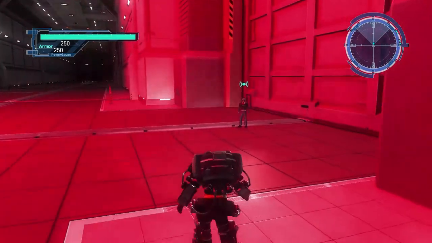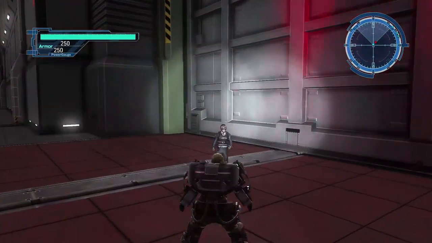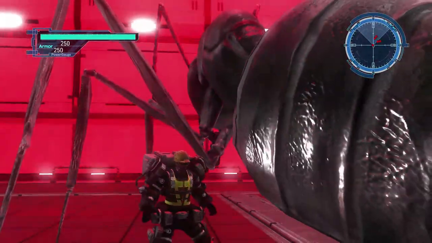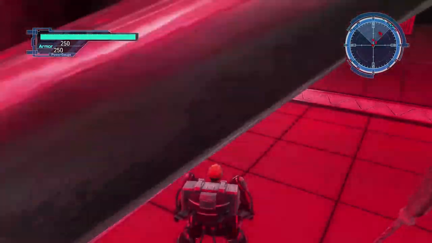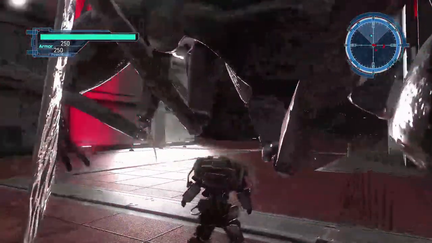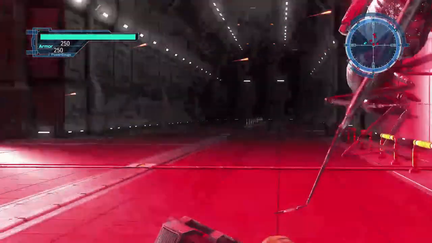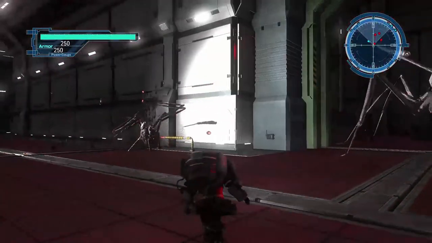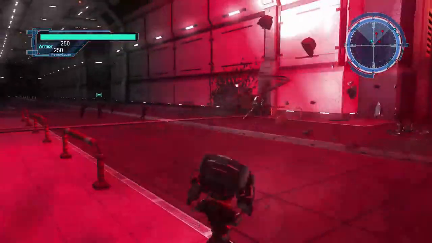No need to be nervous. Behind this gate is... Huh? A giant ant! I don't have a gun. There's nothing I can do. Fire! Fire! It's too huge. That's a pretty cool set piece, honestly.